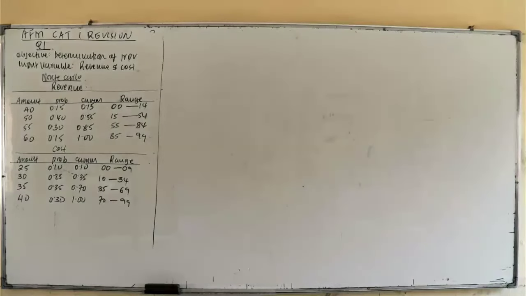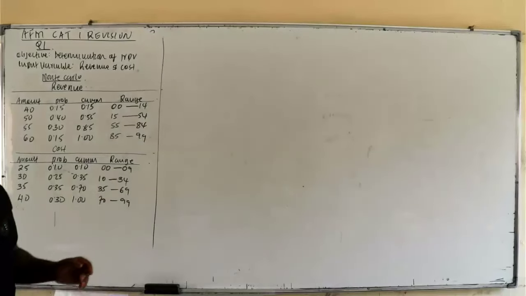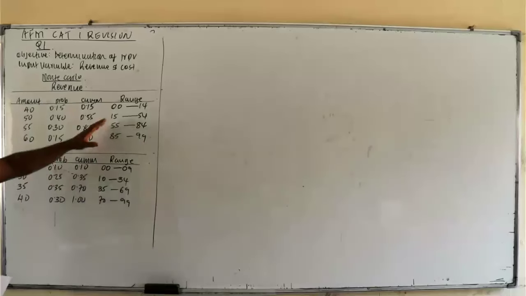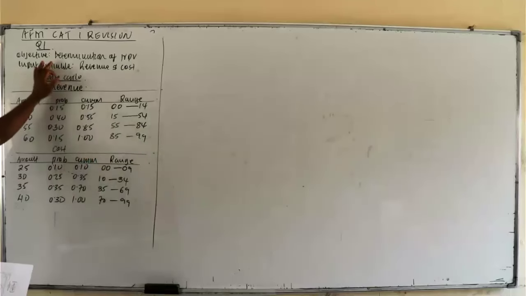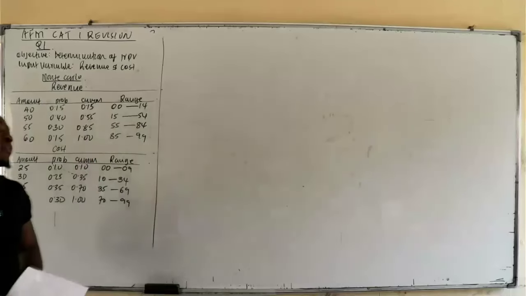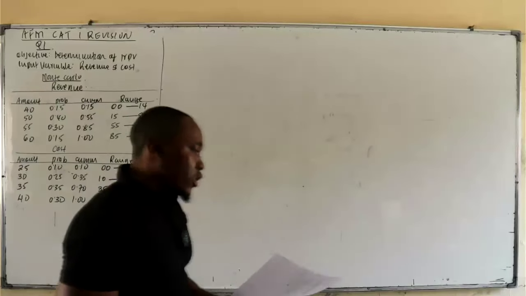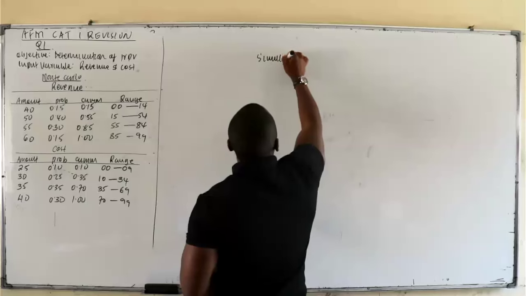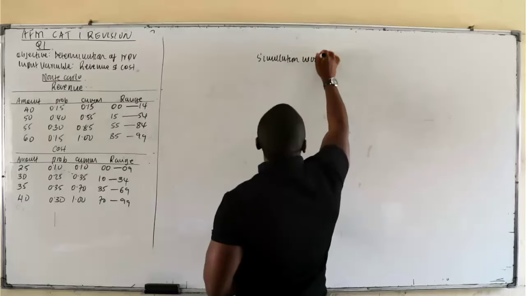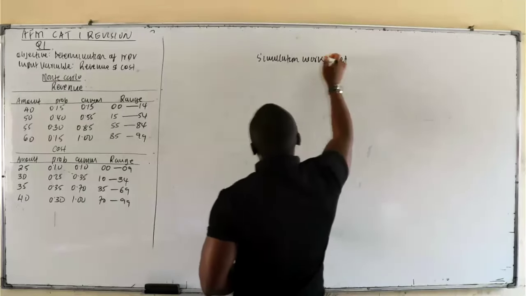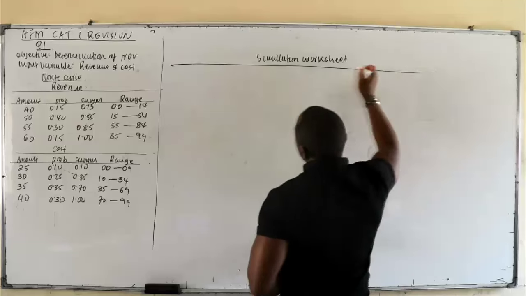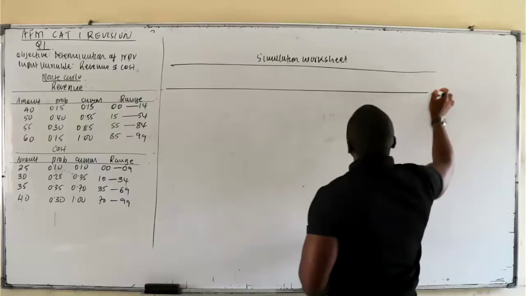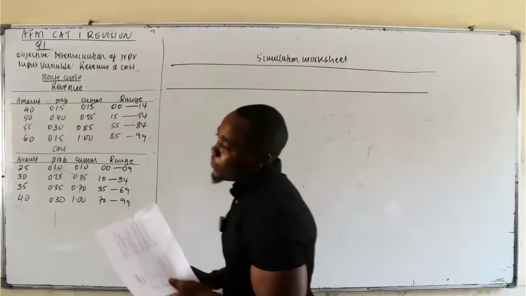Then the 4th step, you determine the logic of the model. Now, the logic of the model is all about, here we have 2 variables. How can we use this information so as to attain our objective, that is determination of NPV? And then the logic of the model is what will guide us on how to come up with the simulation worksheet. And the simulation worksheet depends on the logic of the model.